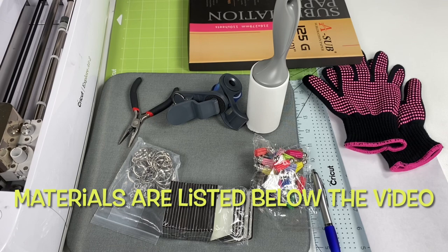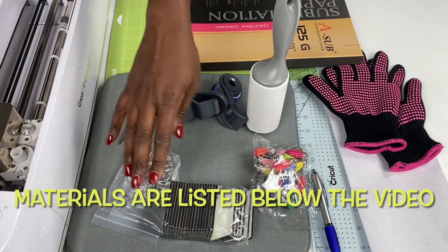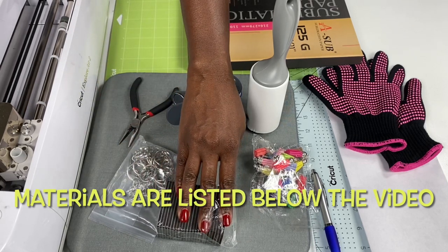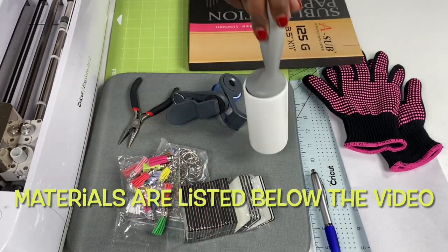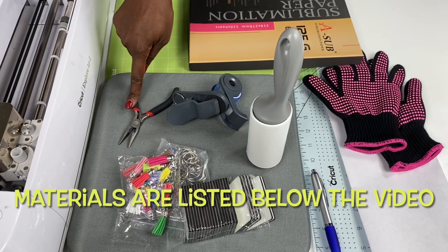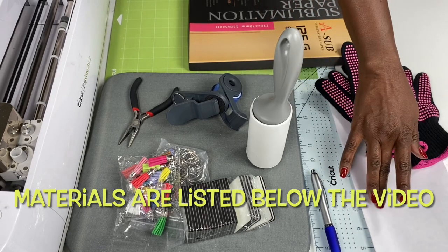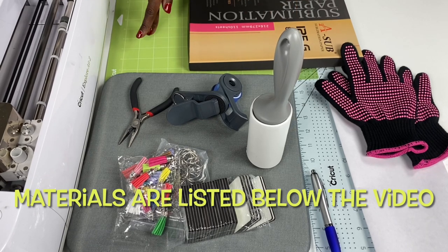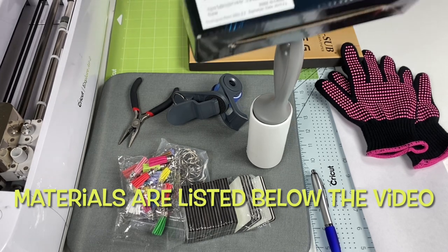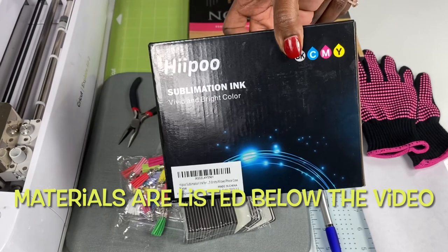The materials I'm going to use in this project include my Cricut Explore Air 2, an EasyPress mat, and sublimation blanks that I purchased from Amazon along with the hardware. All of this came in one package. A lint roller, heat resistant tape, jewelry pliers, a weeding tool, a ruler. I'm using my heat resistant gloves, butcher paper, sublimation paper, and my Cricut standard grip mat. My ink is Hiipoo sublimation ink. This is the ink that I use. Make sure you can see that.